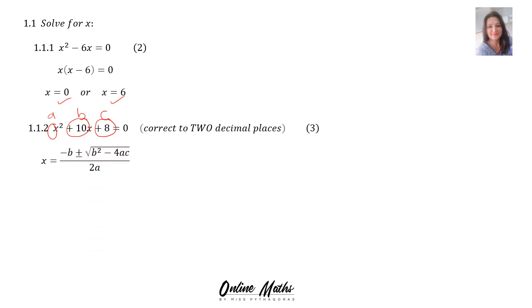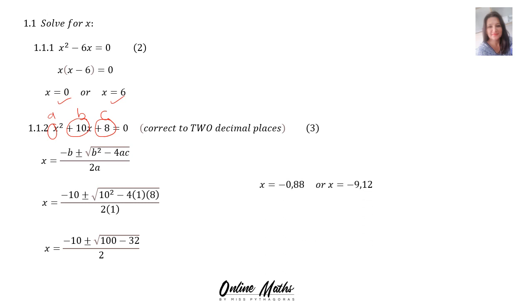Into the quadratic formula from the formula sheet, please make sure that you copy that one correctly, and then you substitute. Remember, when you substitute, use plenty of brackets, and you slot that one in your calculator, and you get x is minus 0.88 or x is minus 9.1. And please be careful with your rounding, because they specifically said correct to 2 decimal places. And then where's the marks? The substitution into the quadratic formula and your 2 answers correct to 2 decimal places.